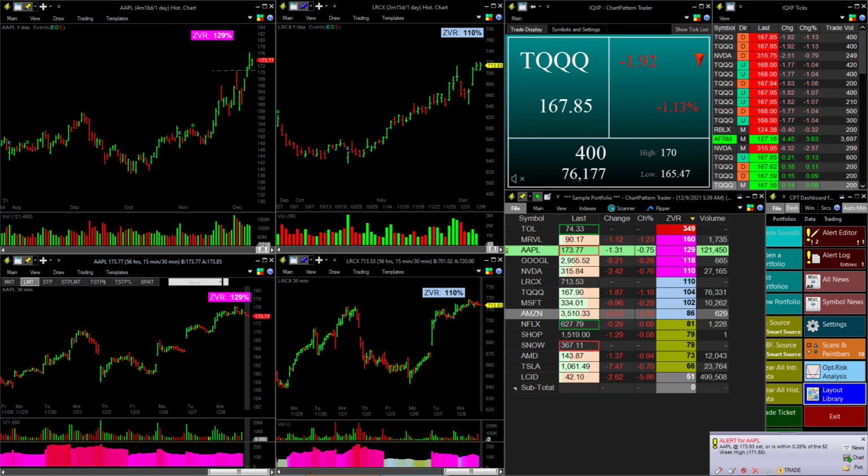As for using this program, we're going to talk about just a few of the features. You can customize this to any color, the way you want it. This is just a base layout, but it shows some of the tools that we use. One of them is called the ZVR. You can see it here at the tops of the charts. That's the number, 129%. Very simple. It means this stock at this moment in time, no matter where it is during the day, is running at about 29% over average of what's normal on this stock. So it's higher volume than normal.